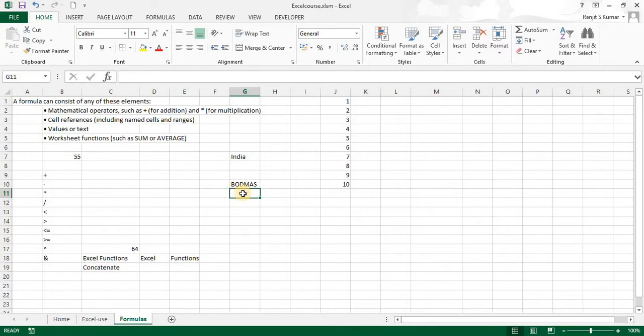So it means bracket, of, division, multiplication, addition and subtraction. This is the order in which my function is going to execute. The first thing which will be executed is bracket. So whatever is inside brackets would be executed first, and then we will go for division, multiplication, addition and subtraction.